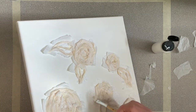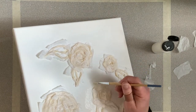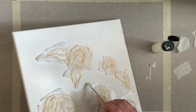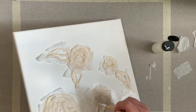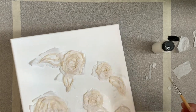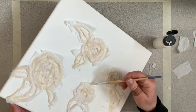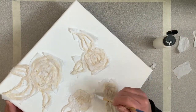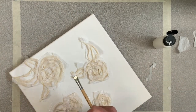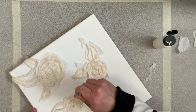If you get too much Mod Podge at once, just spread it around so it doesn't go to waste. Put some on the edge of this. And you can have as much tissue paper on the canvas as you like. Don't worry about keeping it just on the flowers. Unless, of course, you are running low on tissue paper and you're trying to conserve it, then you can just concentrate on the flowers, as long as you're getting around those edges underneath and on top. Another layer on top.